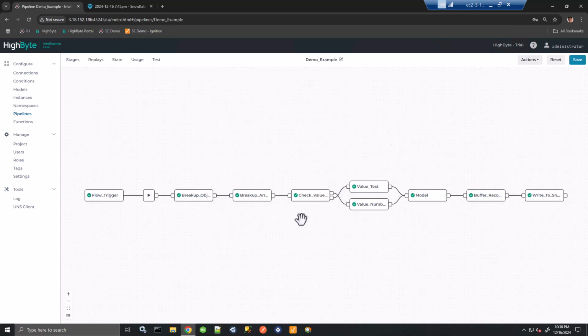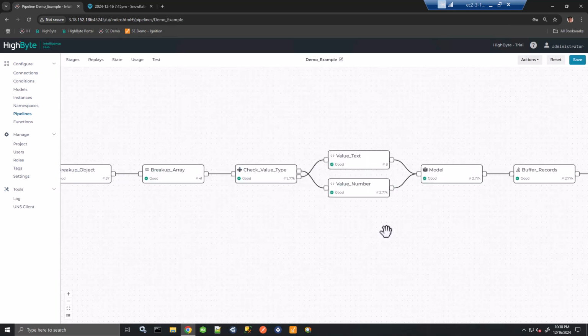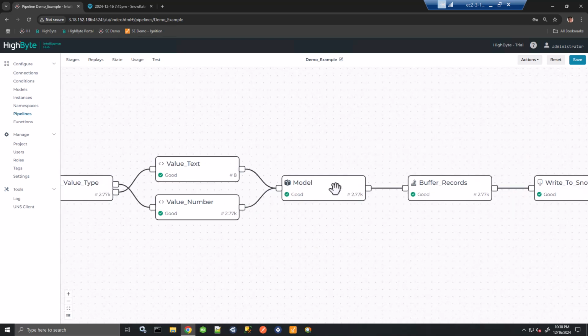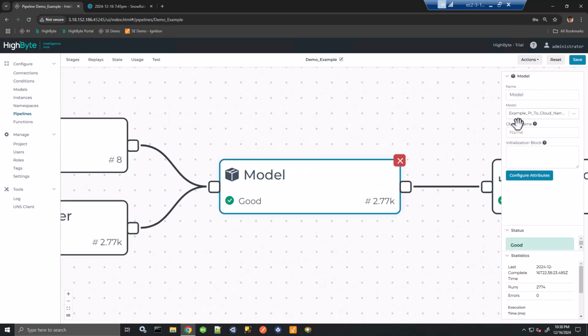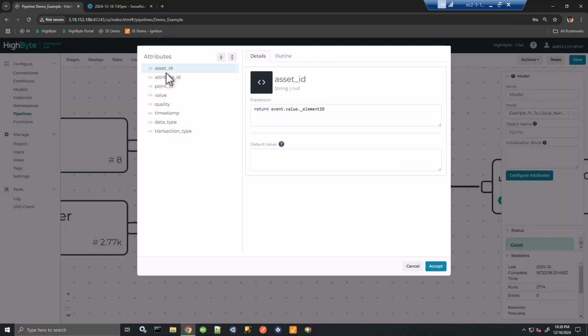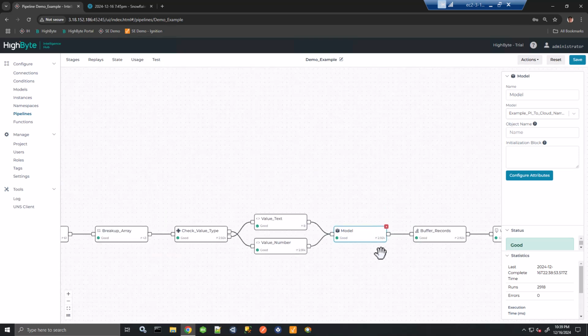And just moving back to the pipeline and focusing now on that modeling stage. This is inline modeling. So I identify the model that I want to use, and then I just associate the data that's moving through the pipeline to those model attributes, and that's ensuring that these are all being written in a standard way to that table. And incidentally, we're not just writing to the table. Intelligence Hub can actually be used to create the table in Snowflake, and that's why it's so important that we have those attributes defined in a naming scheme that we like and that's consistent.